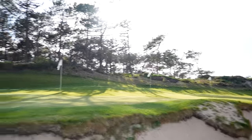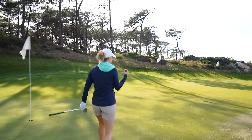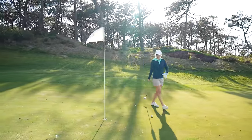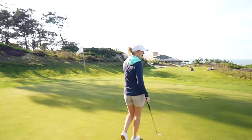Why is golf so easy the second time around? But that first one where I kind of chunked it, that's exactly what I'm talking about. That sandy shot is one of the hardest in golf. But second time around, when I've managed to just nip it, I'd be very happy with that. Let's move on to shot number four.